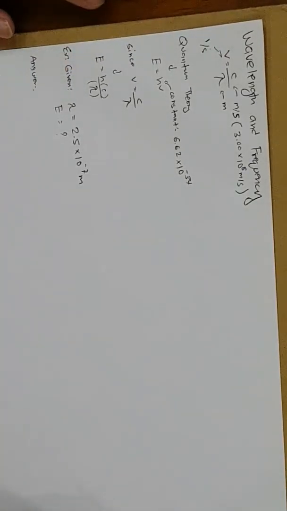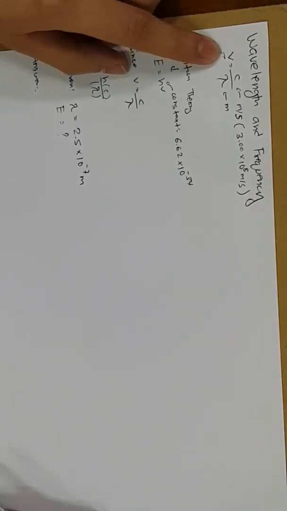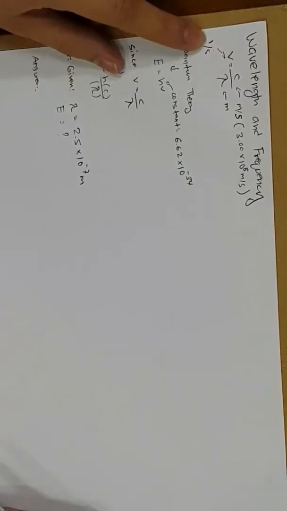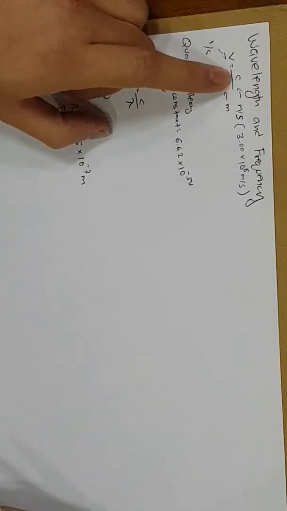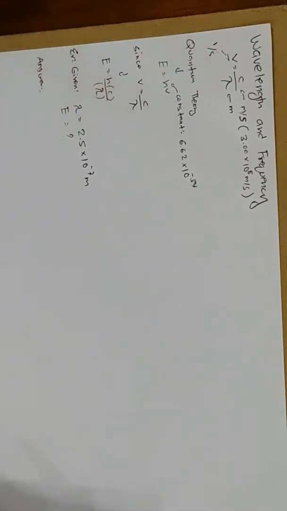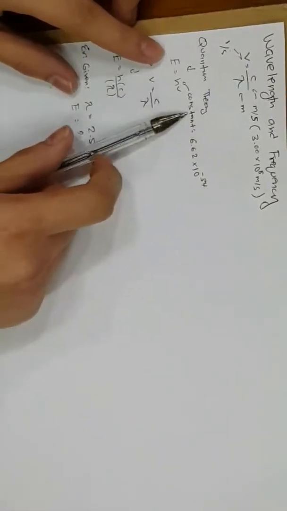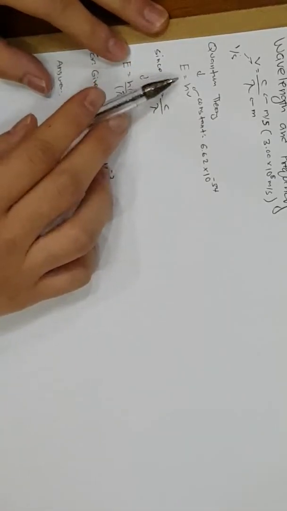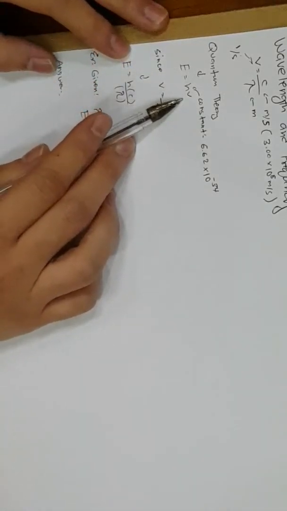So our formula for wavelength will include three elements, and that is this one, which is the frequency in per second units. This one is the speed of light with a constant of 3.0 times 10 to the 8 meters per second, and wavelength, which is in meters. And here in the quantum theory, we have another formula, but this would include the energy, Planck's constant, and the wavelength, as I said earlier.